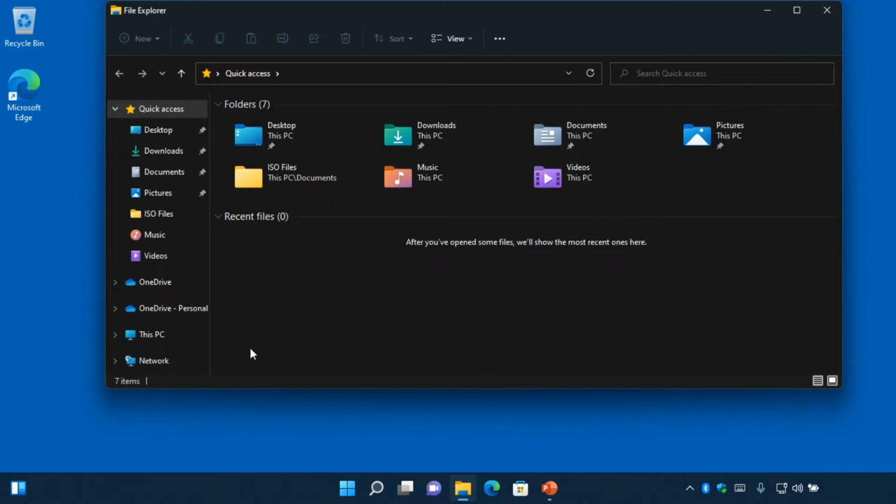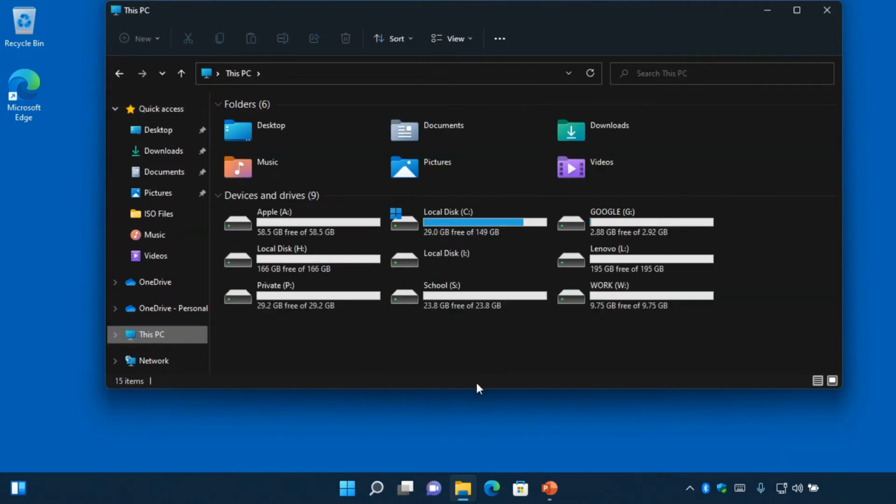And then we go to This PC. Now, as you can see, I can get some information about my logical drives and partitions. For example, here I can see that I have these partitions. Also, I can see the labels, I can see the drive letters.